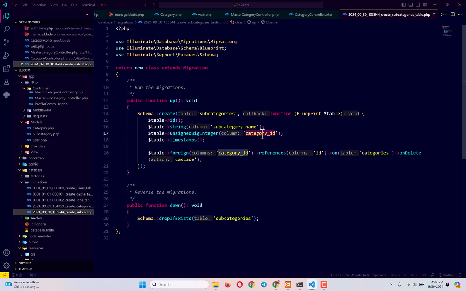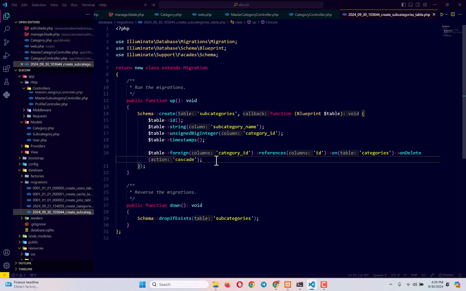This category ID we will get from the categories table, where it is referenced as ID. Amazing. So our subcategory table is going to have a few different fields. One is its own ID, another is its name, which is a string data type, and another is category ID, which we will get from the categories table, and it will work as a foreign key.